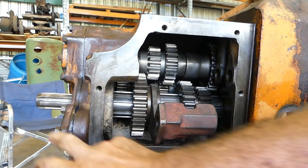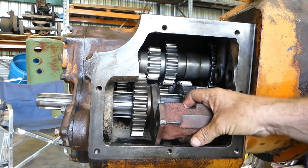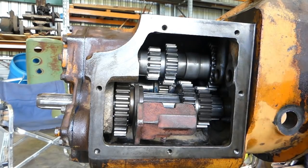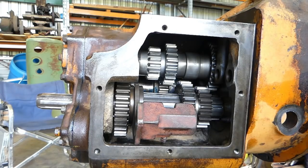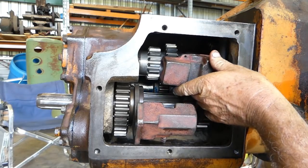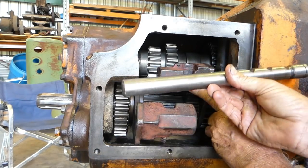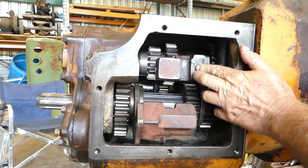Okay, we've got all the back finished except for putting the seal in, and we'll do that a little bit later. Now, these selectors, I've just slid the outer one on the shaft there, and we have the inner one sitting here. So they line up. Now, with the shafts, we have to make sure that we have the detents going up, and in this one the screw lines up with the top there.